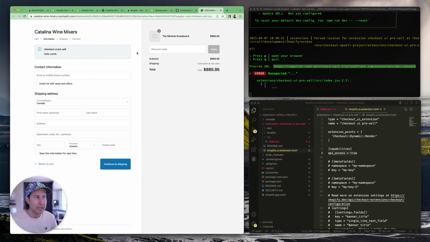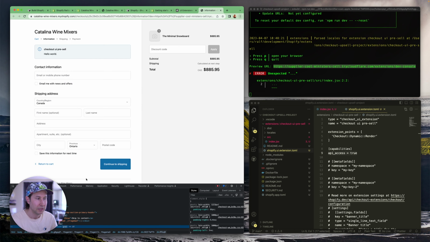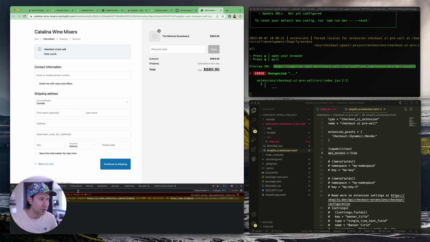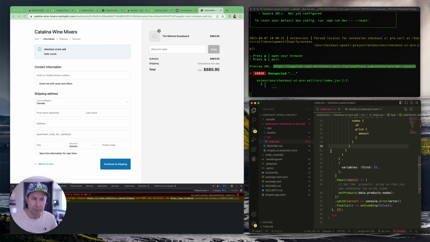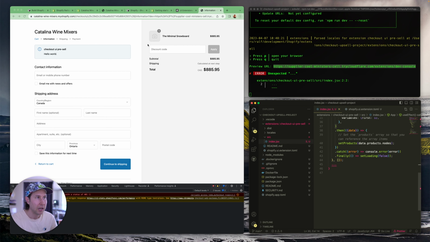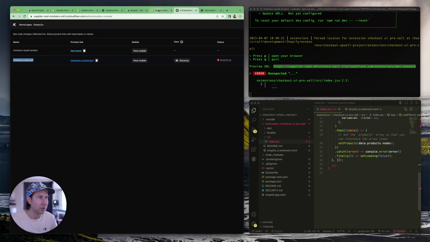Now, if we go ahead and refresh this page after we've saved these two, we can see this doesn't actually show anything different. If we inspect and open the console, nothing has changed. And also remember that I probably did not save. I copied the wrong code.